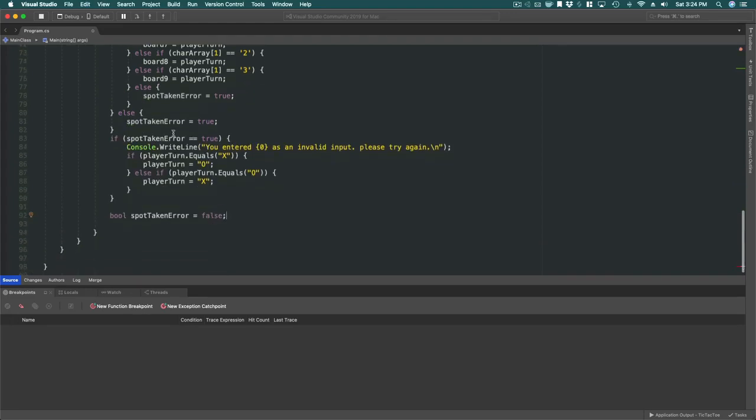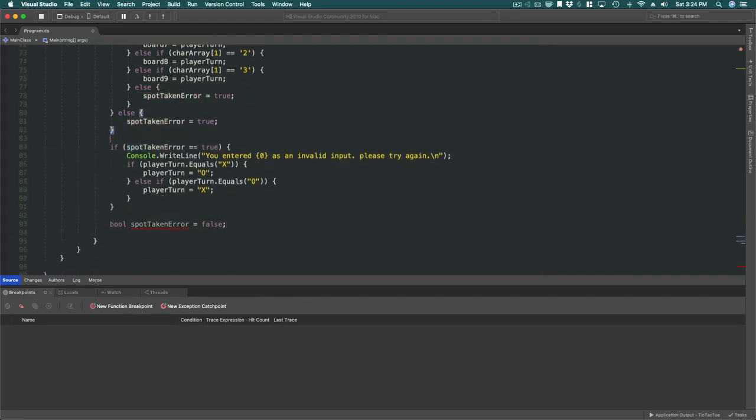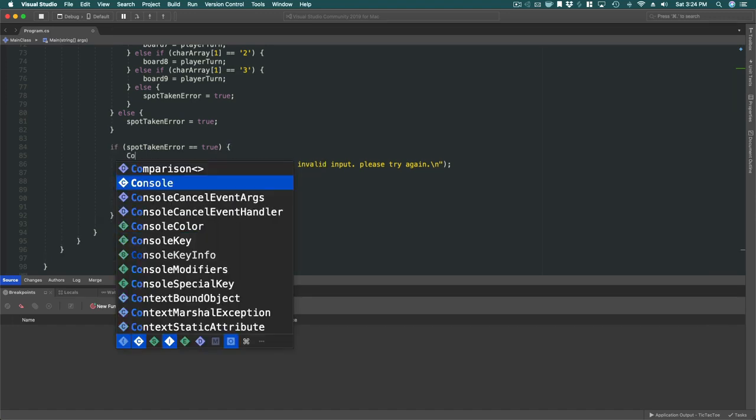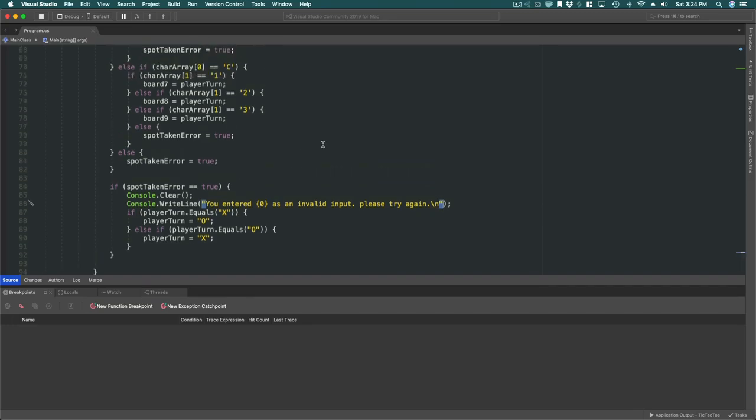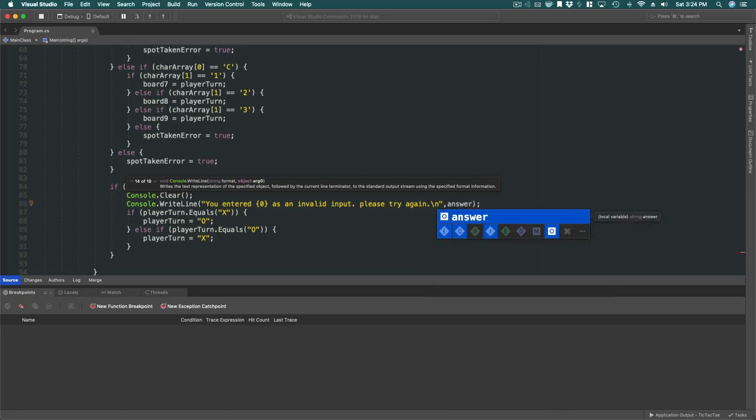You know what we could do? We could actually make this prominent by going console.clear here. And then we can tell them that they entered an invalid entry. So we can say answer here.